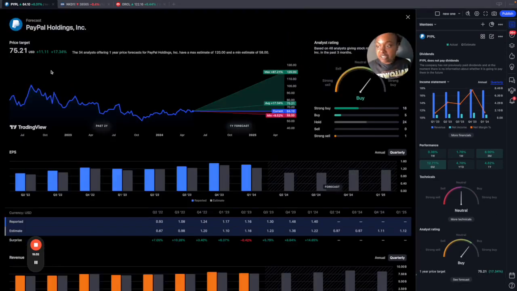And this is telling me that analysts have projected that by the end of 2024, PayPal is projected to be at $120. Baby, I could go further off the money. On average, it will be $75. Meaning that by using these analyst estimates, you can say that 75 is your support level that you're watching. And you could also say that when PayPal breaks 75.21 and closes above 75.21 on the weekly, guess what you need to do? Get your butt in and then give me my flowers.